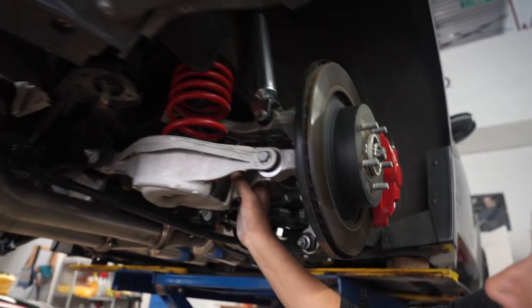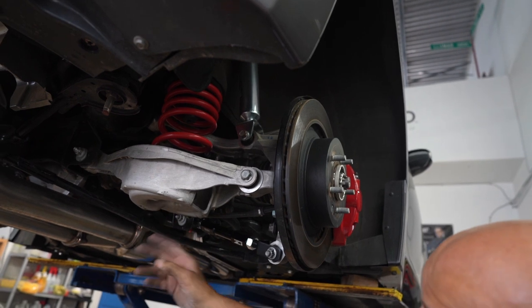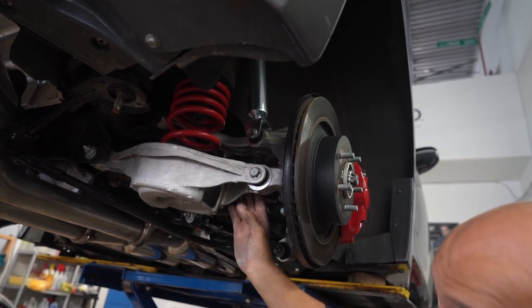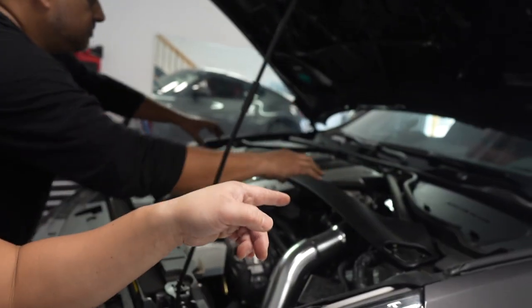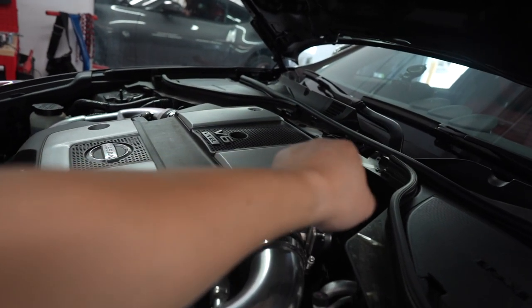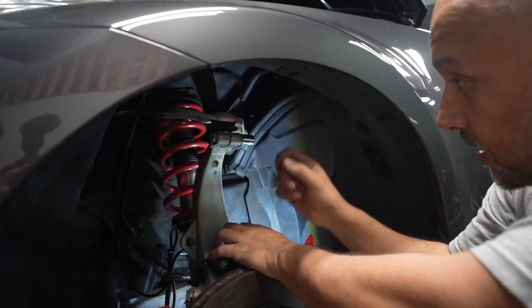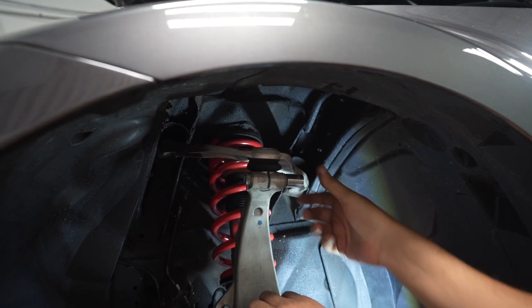On the toe arms: on the bushing side you want 54 foot-pounds, and on the fork side you also want 54 foot-pounds. That's if you decide to change those. Now that we're finished the rear ones, we're going to move on to the front. To do the upper control arms you do have to remove the coilover or strut. To get to that you have to take off the brace — they're all held on by 14mm bolts. You also have to take the cover off to get to the two 14mm bolts behind the windshield wiper blade. For the control arm and ball joints you're going to be using pretty much a 14mm.